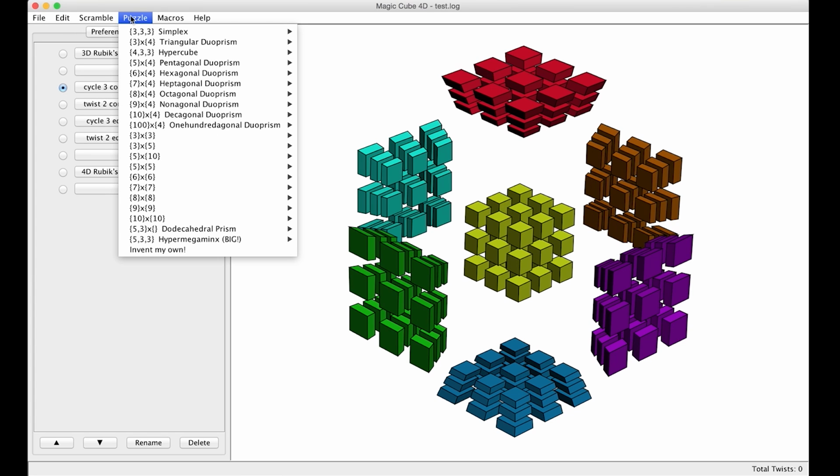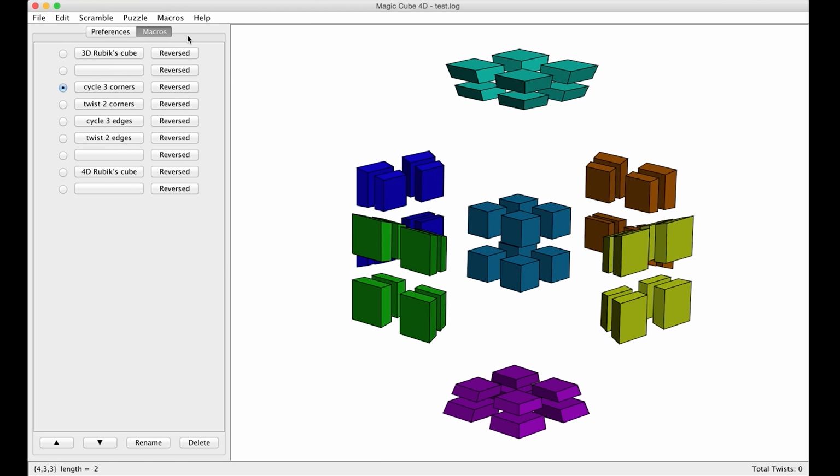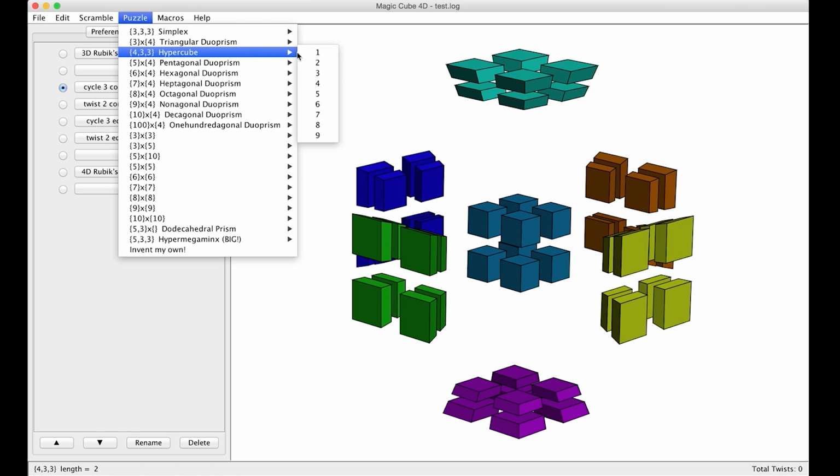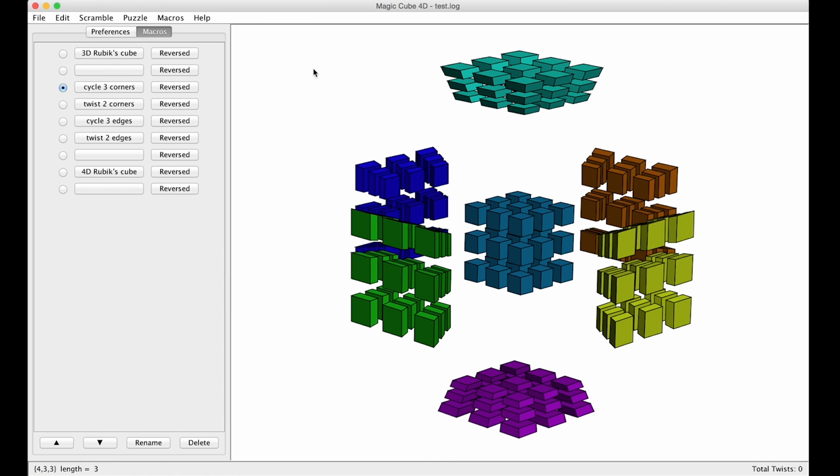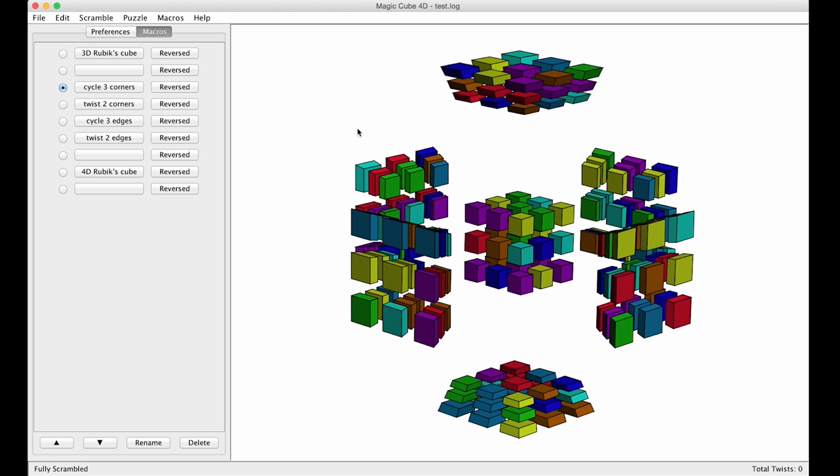So let's just go to puzzles. There's all sorts of puzzles you can play. The one you're going for is Hypercube, and it's 3 here. So you can have 2, right? That's just a 2 by 2 by 2 by 2 Rubik's Cube. And then we really want this one here. So that's the 4D Rubik's Cube, the 3 by 3 by 3 by 3. Eventually, you're going to scramble this fully, and then you're going to try and solve the Rubik's Cube by making twists like this.